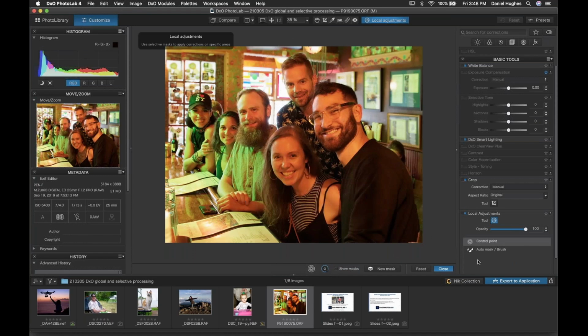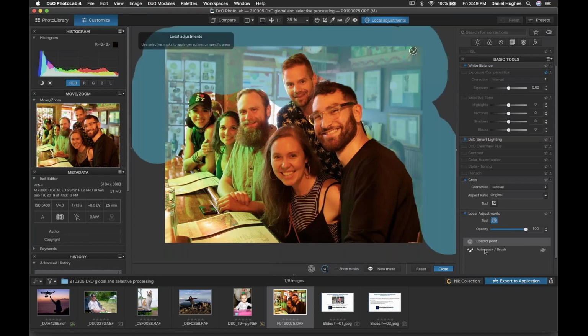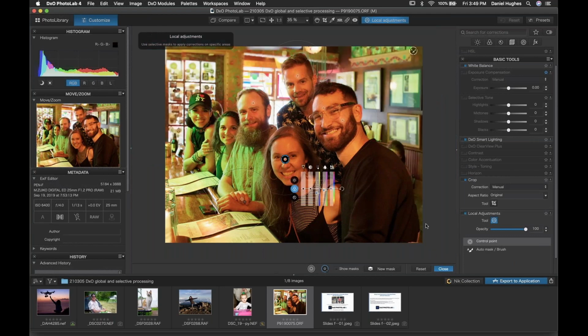If I wanted to see the mask of that auto mask brush tool that we used, I can just move over to that local adjustments and scroll over it, and it's going to show us the mask. And mind you, this mask, anything where there is that sort of cyan coloring to it is where the effect is going to be applied. Anywhere that doesn't have the cyan effect is where the effect is not applied. You can see I could probably spend another 30 seconds or minute to kind of clean up this selection a little bit too, but it's probably not that important for this webinar at this point.